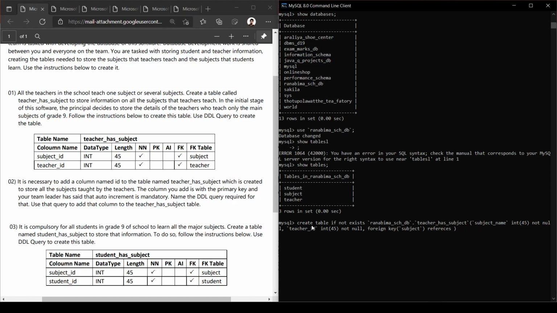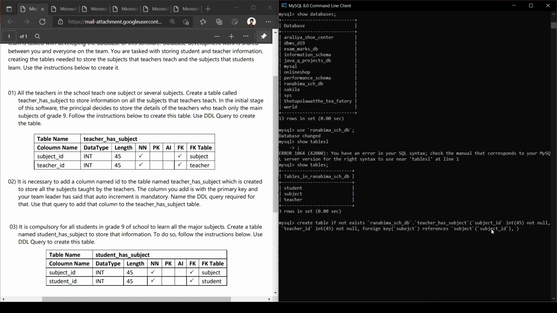In the subject table, the subject ID should fall into this teacher has subject table. So let's mention subject ID, and here's the next foreign key. In the subject table, subject ID is the reference.